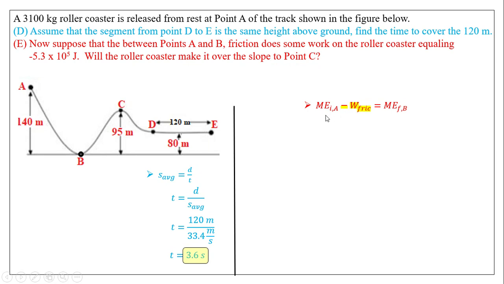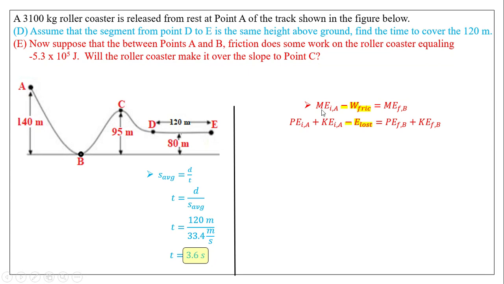So here, this is for a non-conservative system, non-conservative just meaning there's now friction involved. Mechanical energy is measured in joules. Work due to friction is measured in joules. So therefore, we can just take the mechanical energy and subtract the work due to friction. That gives us how much is left over at point B.